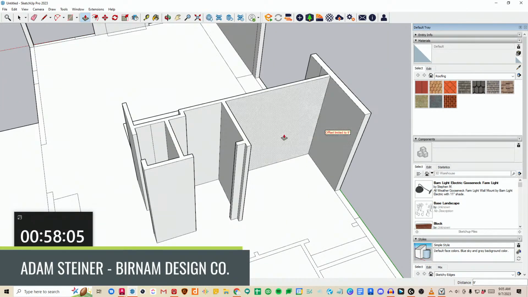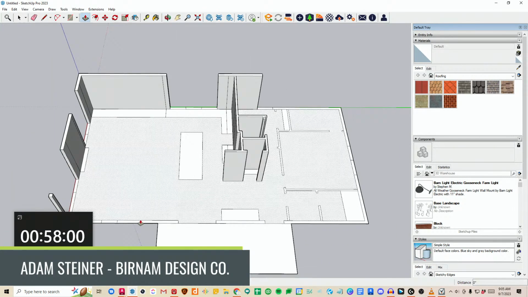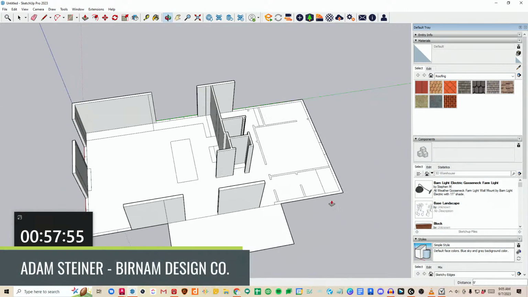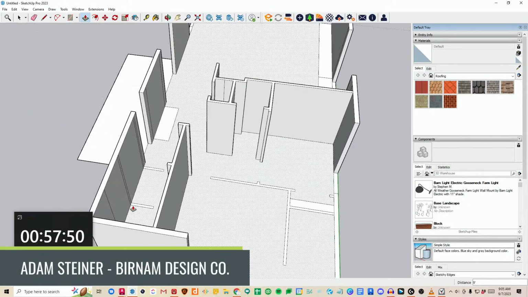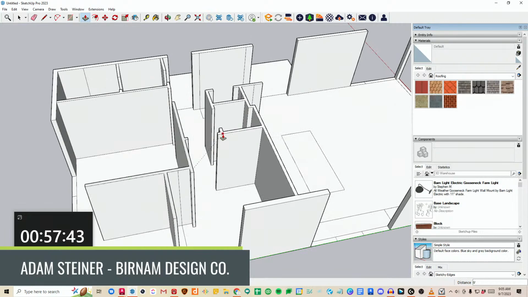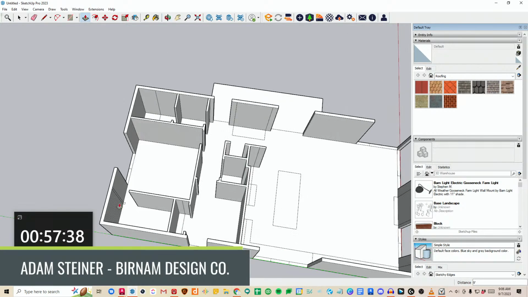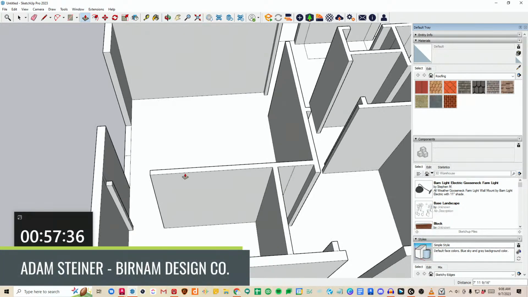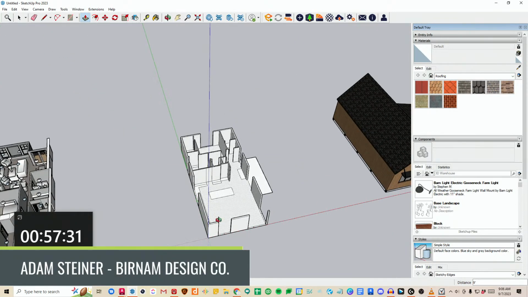This whole kitchen area is like a big vaulted space, which should be pretty cool, but I am going to do that last so that I can work on the model and the interior and everything. It gets hard to work on the model when you have too much of the ceiling and the roof modeled. That makes sense, right? Okay. So yeah, just drag everything up to our 9-foot plate here.